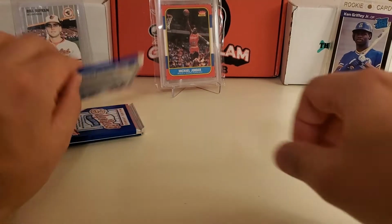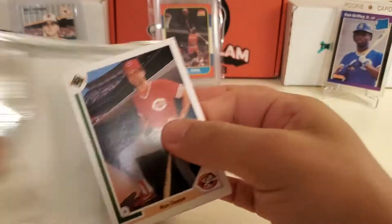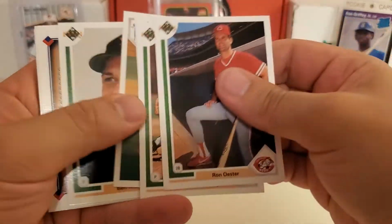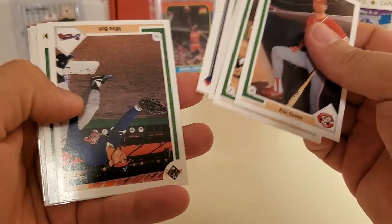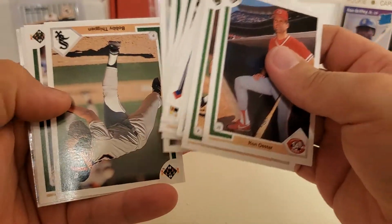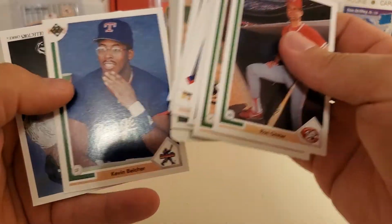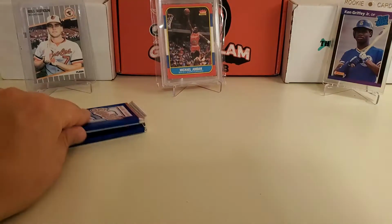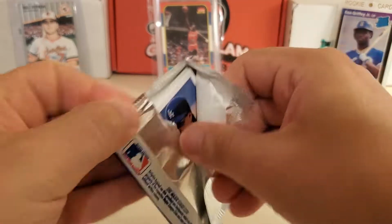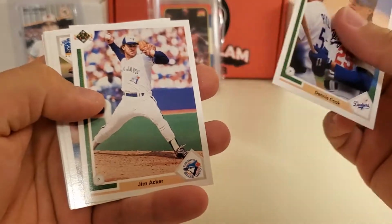Three packs. This is a sad break. A very sad break for me, guys. Very, very sad break when you don't get what you want. I mean, I know that you can't expect to always get what you want, but I really thought we had a really good chance of pulling one, and possibly more than one, but man, definitely not looking good, guys. We're down to two packs. Can't believe this. You're not pulling even one. I hope this ends in dramatic fashion, and we pull it in the very last pack, quite honestly.